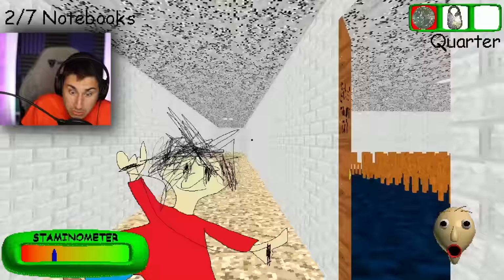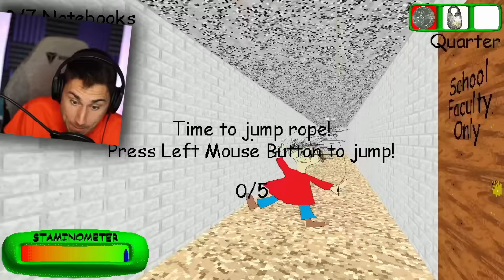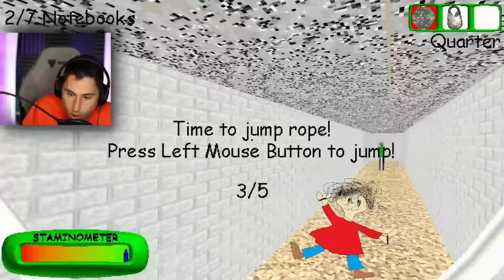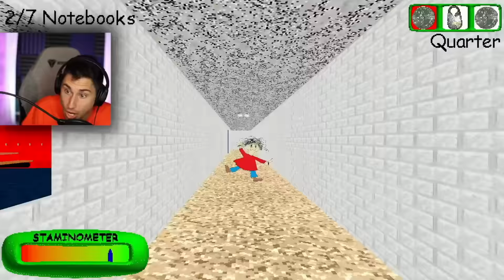Bam. Guys... No, I don't have time. I don't have, oh my gosh, the jump rope is faster. Oh my gosh. Wait, what? Press, oh, now it's the left mouse button instead of the space bar. I do not like that. I do not like that. Now I don't have time. No, and if she gets me again, I'm dead. If she gets me again, I am a dead man. Oh, no. I need to get past that yellow door.